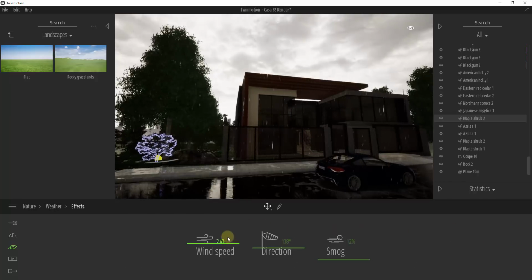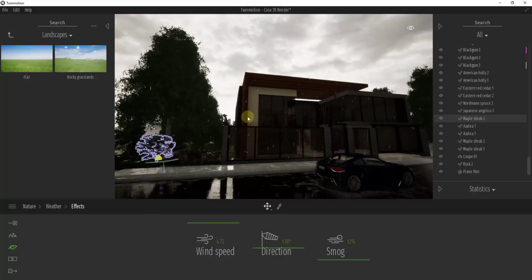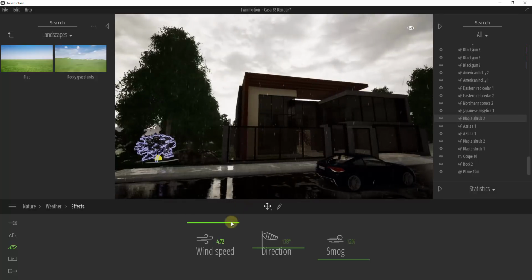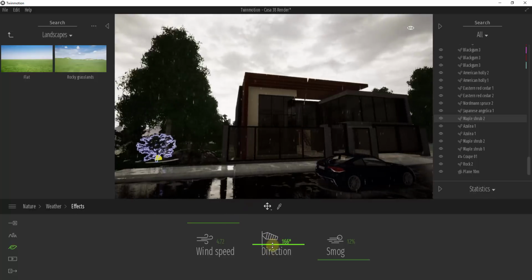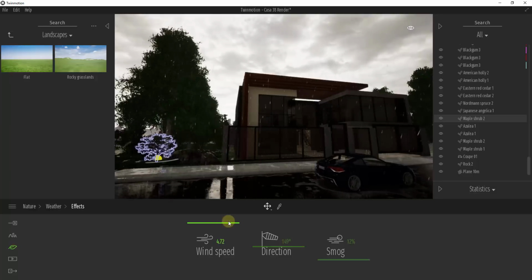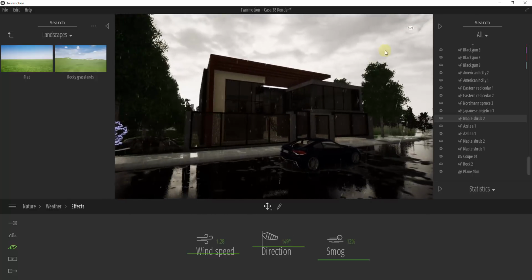So for example, if I was to turn my wind speed up like this, you'll notice that my precipitation isn't getting blown to the side or anything like that. That's still coming in straight up and down, which I don't think is a huge deal, but it is just something to be aware of. You know, if you're going to simulate really heavy wind, just know that it might look a little bit odd, only because your rain is just going to fall like normal.